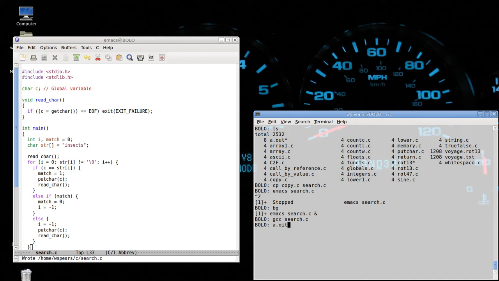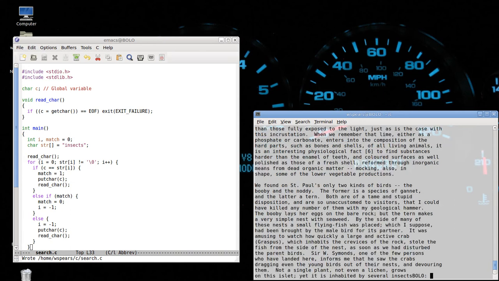Let's try it. Let's look for insects in Voyage of the Beagle. Alright, it printed out the file up to a certain point, several insects, and I don't even have a carriage return here, so that's why I see the prompt right after that. But it found what I believe is the first instance of insects in this file.